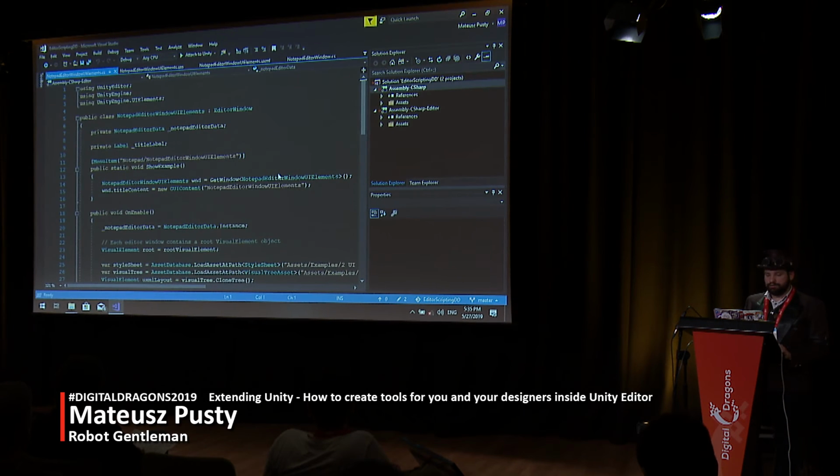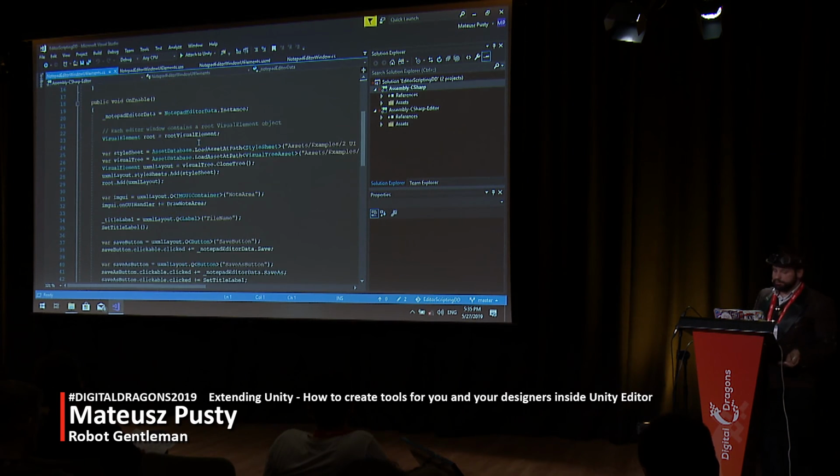And in my editor window, the simple editor window that we've used in GUI, I am, in onEnable, getting the instance of my notepad editor data. I'm loading everything I need to load. I'm adding the XML layout.